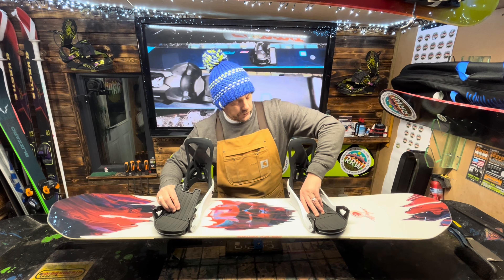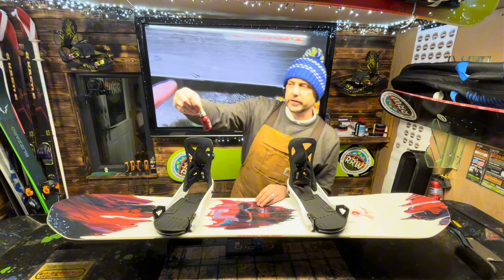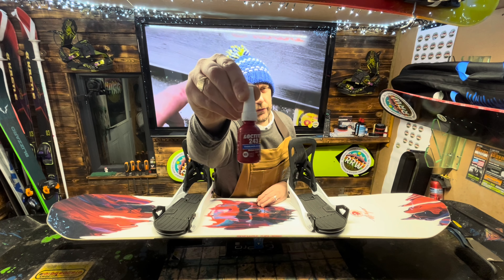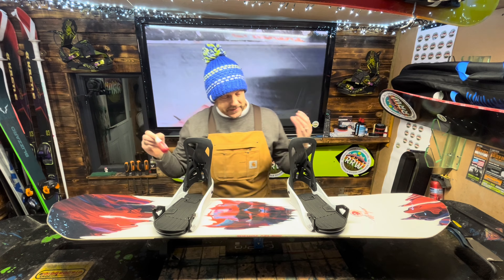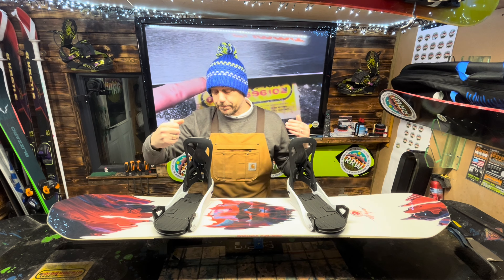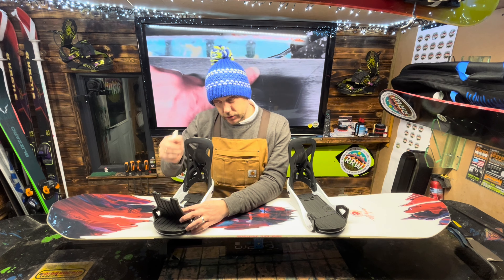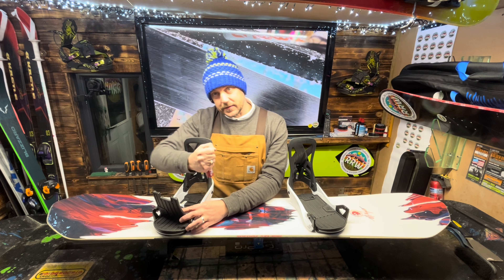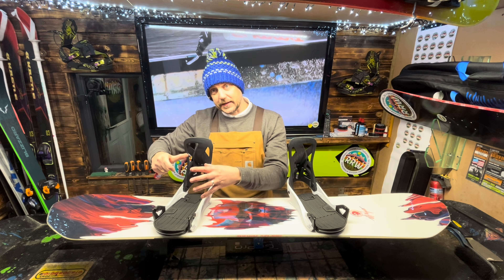How and what we use for that scenario is very, very simple. If you want to get yourself some Loctite 243 blue Loctite — not green; green is really aggressive and I worry about the threads in the board — but this will hold it in quite nicely. So we'll torque these up. You always really don't just start in one; you kind of cross-pattern it and then get a little bit tighter, and then you bear the pressure of the binding down collectively.